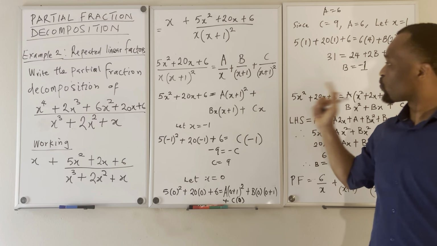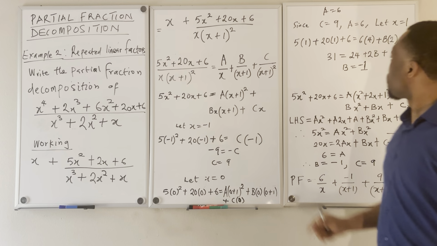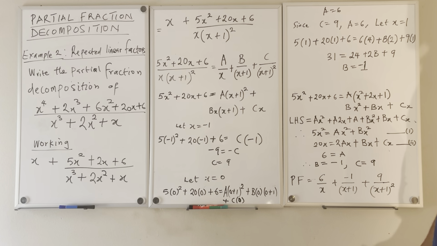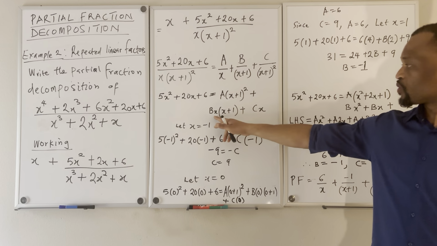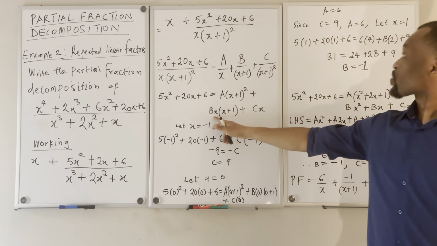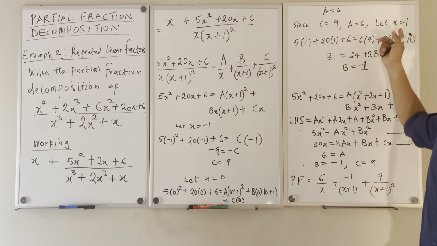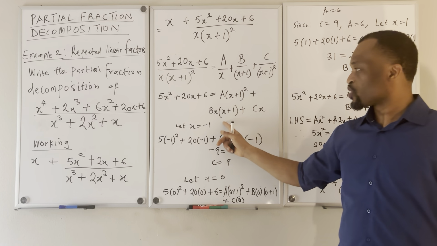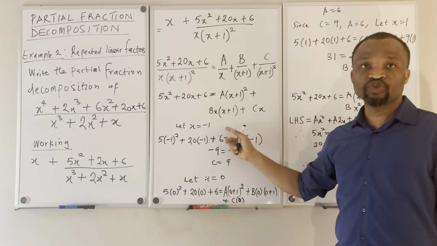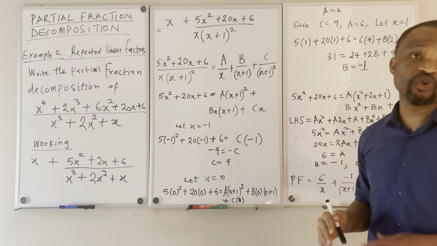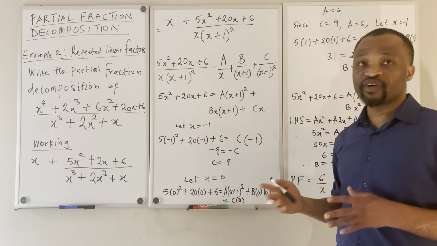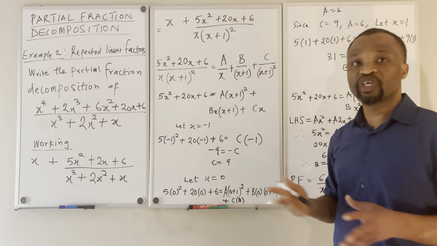What do we need to do to find b? Okay, so we can just let x be 1. The reason we want to let x be 1 is that since that's the only unknown, we don't want to give x a value that will make b be 0. So we can give it 1.